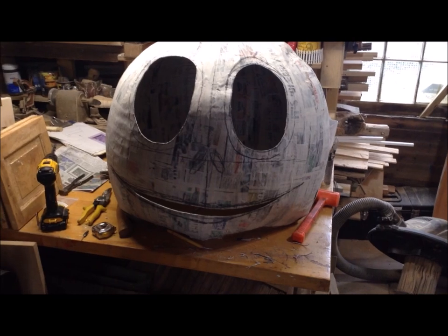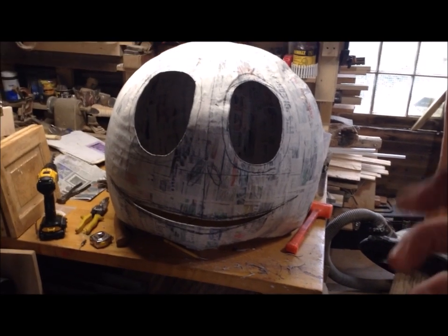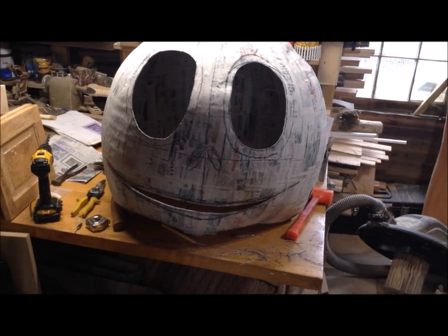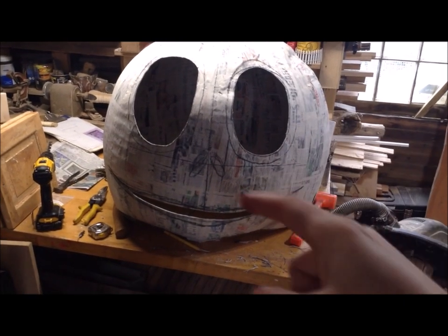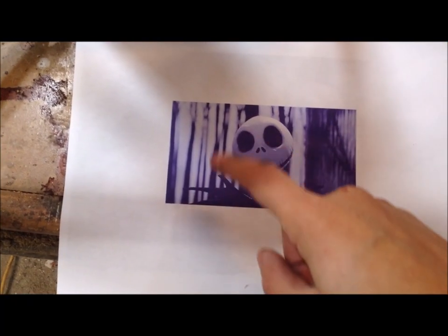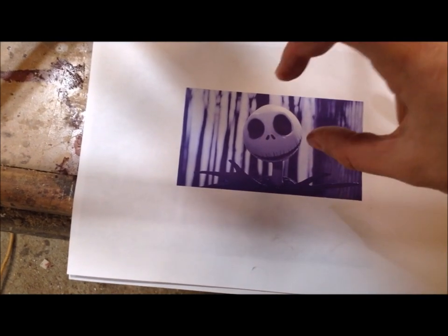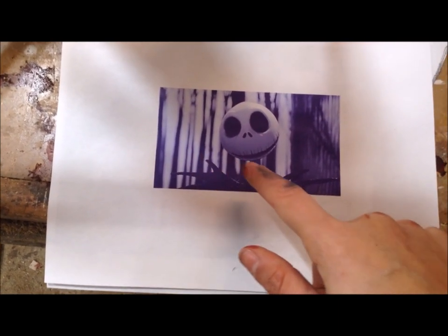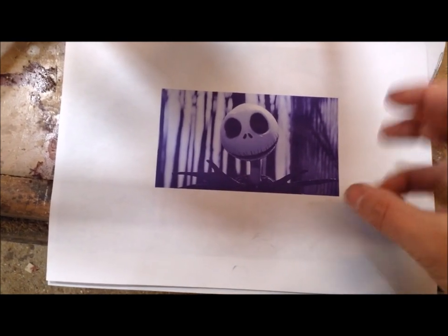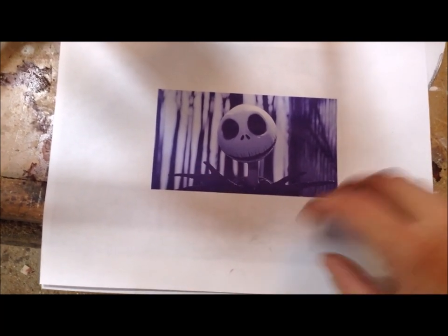And the nice thing about Tim Burton, one of the many nice things about Tim Burton, is symmetry is not going to kill you on these pieces. His characters are not super symmetrical. A lot of the times their heads are tilted, or their features are asymmetrical, so nothing has to be super perfect. So this is actually a still from the movie, and this is the basic face I'm working off of. The eyes are wide. I know sometimes they're kind of scrunched in anger or what have you. And the mouth is the slightest bit of a smile without any teeth showing. I know at some parts of the movie you could see teeth, but this is already a crunch to get it done, so I didn't want to complicate my life anymore.